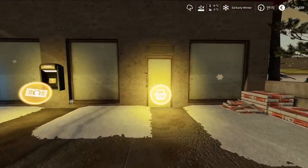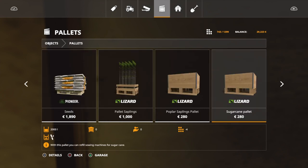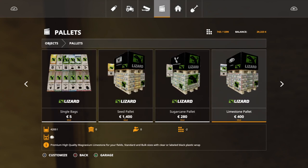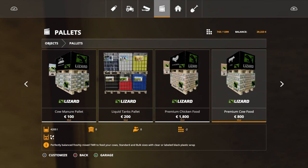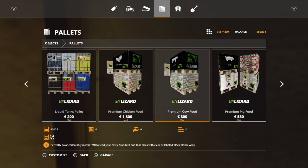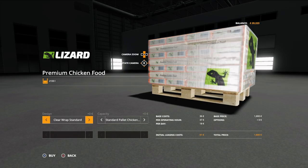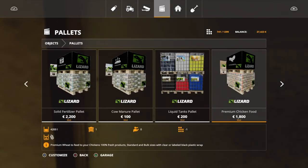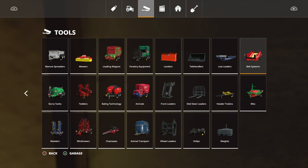We are out of chicken feed now on the farm, so we have to get one pallet of that. That's the deal, and we are pretty much full again in the chicken coop, so we are selling those male chicks, and let's see how that goes. 1,800. Yes please. And also we need a few supplies for the winter. We need to clean those pens. They went from hero to zero.